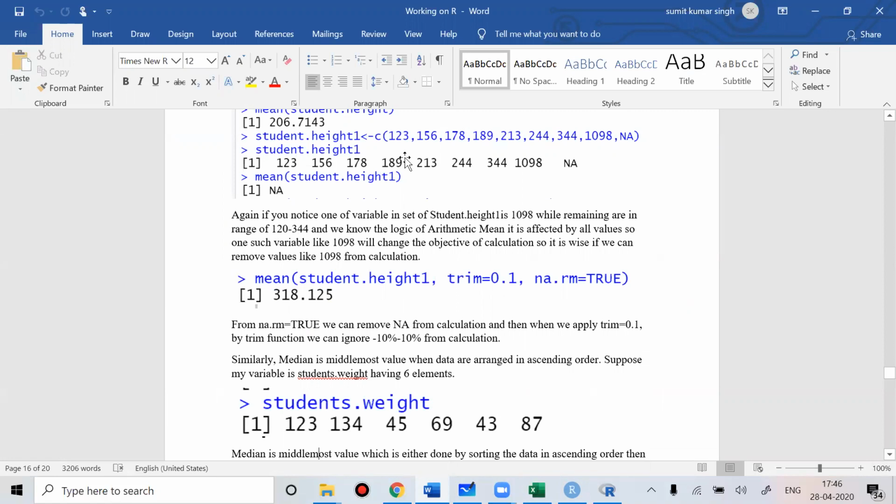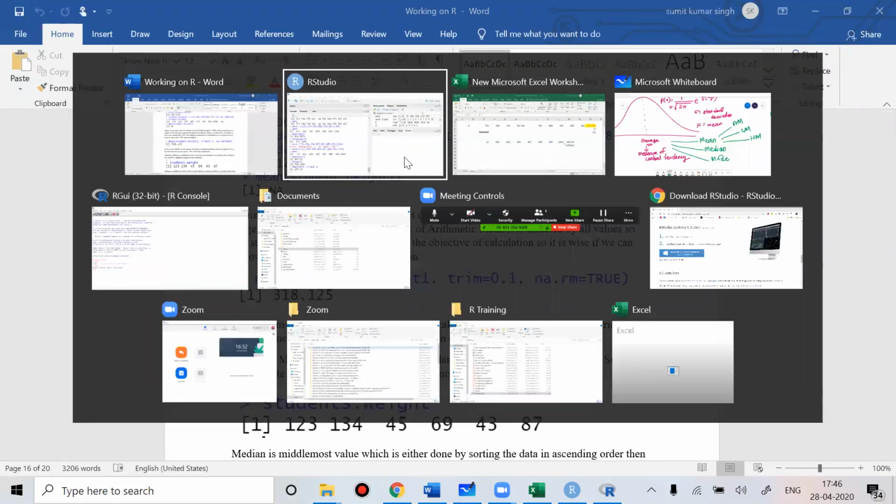Something like this. Suppose I take your data as 123, 156, 178, 189, 213, 244, 344 and 1098. Let me do this.